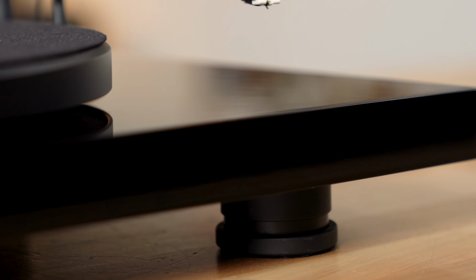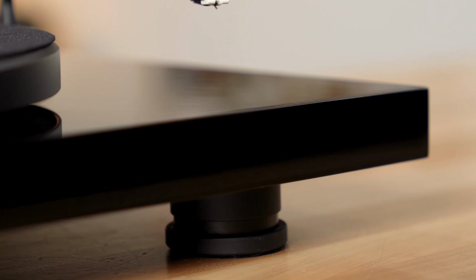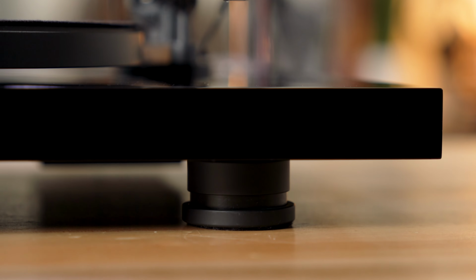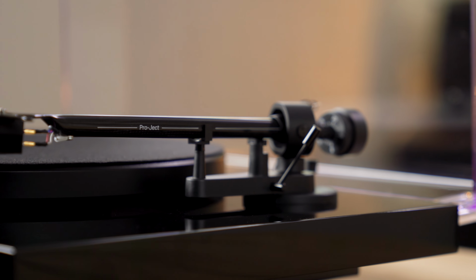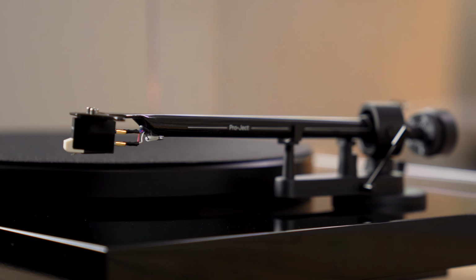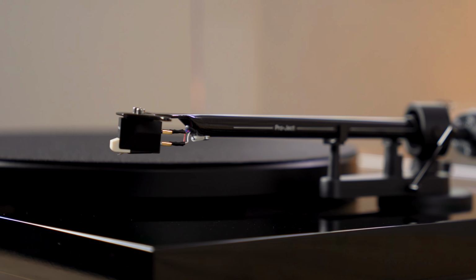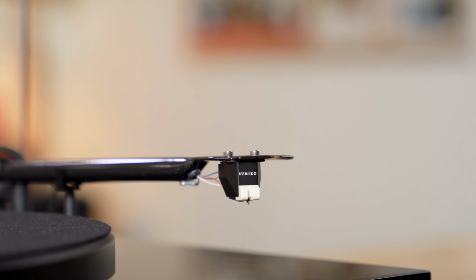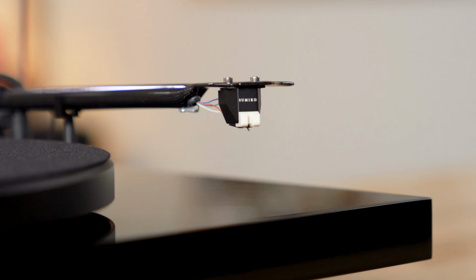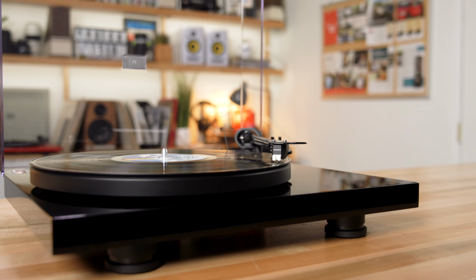For starters, it's got a nice solid vibration resistant base and 3 adjustable height aluminum feet so you can make sure that it's stable. This solid one-piece carbon fiber tone arm has a pre-installed cartridge, and that's one of the upgrades that they've made for the EVO version. This is a Sumiko Ranier cartridge, which has an extended frequency response. Carbon fiber is a great material to use for a tone arm because it is simultaneously light and rigid, and that's a great thing for a tone arm to be.